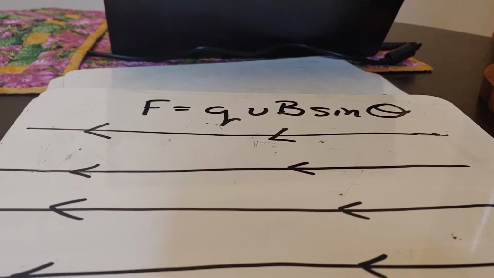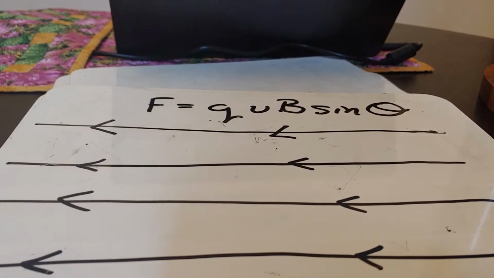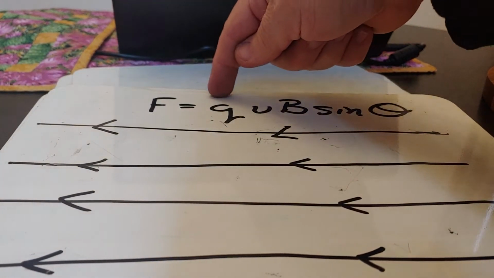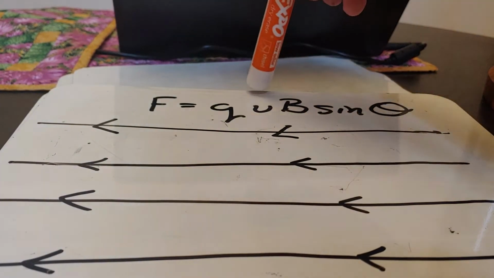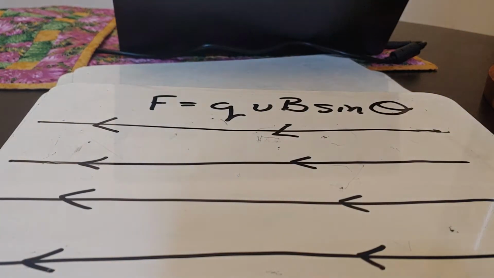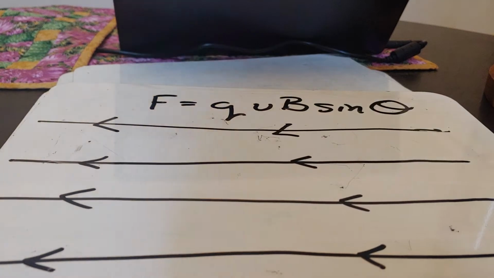And we are back. Now, in our last video, we talked about the magnitude of the force felt by a charge that is moving in a magnetic field and is moving, of course, in some direction relative to that magnetic field. This time, we're going to talk not about the magnitude of that force, but instead about its direction.